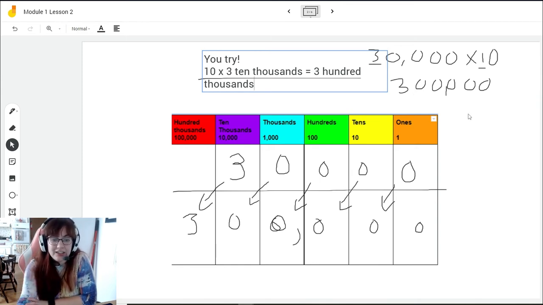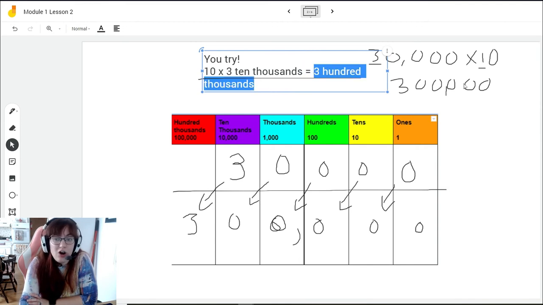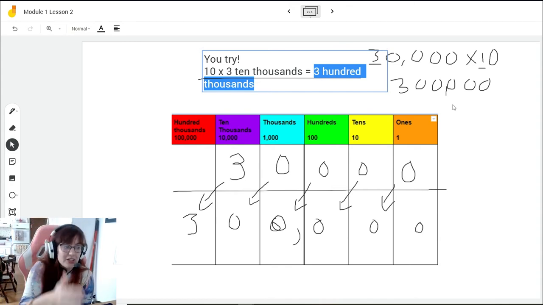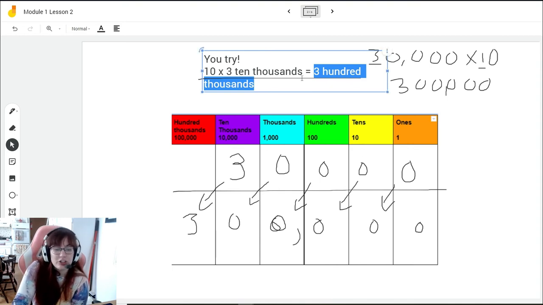So you should have your answer written on your place value charts, and then for your final answer you have the choice of either writing it in unit form, or you can write it as a number in standard form. So if you got this one correct, awesome job. Give yourself a little pat on the back. If you didn't, that is okay, but please make sure you're checking where you went wrong.